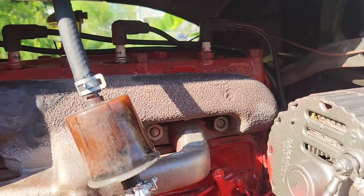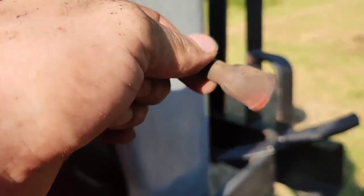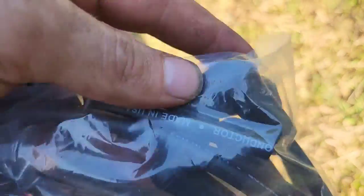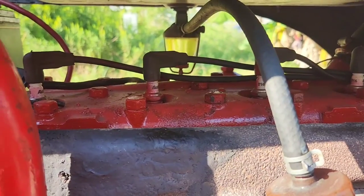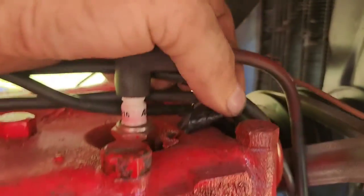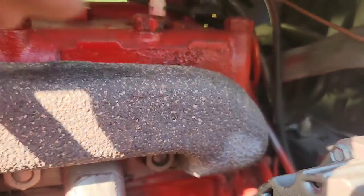The type of spark plug wires you get with this is not the type you would typically get in a car, where you have the prebuilt end already with an end cap. No — you have the end where the spark plug goes, and then the other end you have to crimp your own. The awesome thing about that is it gives you the ability to, instead of having these things run wherever — you can see there's damage here, which was actually from that particular line running up against the exhaust manifold.